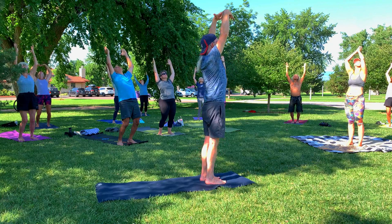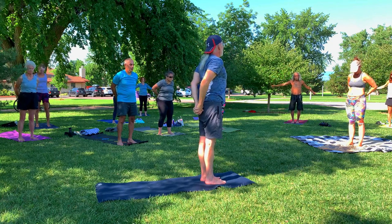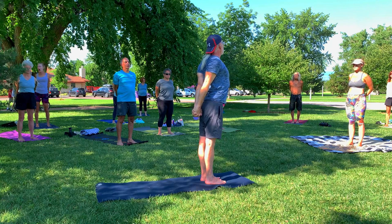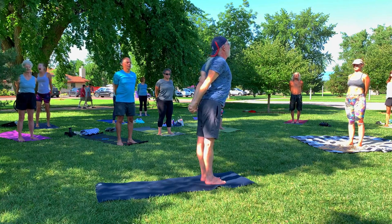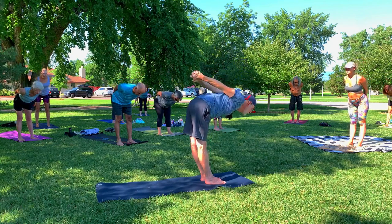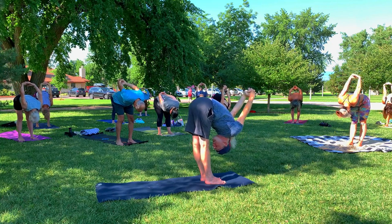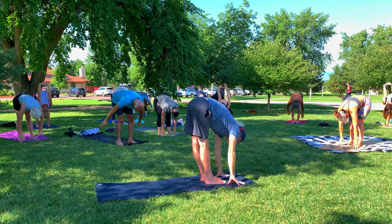Now reach straight up and bring the hands behind you, interlace the fingers behind the back, and press the knuckles towards the heels. Draw the shoulder blades together on the back. Breathe into the space you're creating at the top of the chest. Now keep your spine long, hinge at the hips, and slowly fold forward. Eventually reach the knuckles up and overhead, maybe forward towards the front of your space. And then release the hands, bring them all the way down.